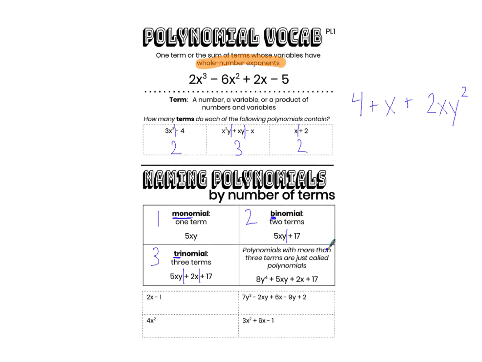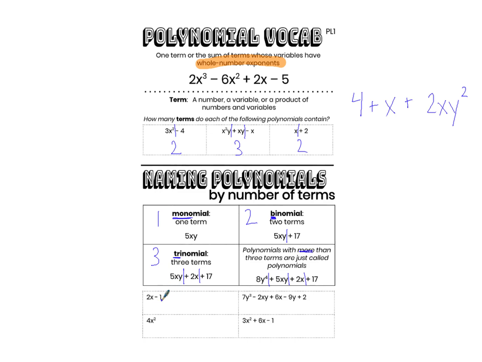If a polynomial has more than 3 terms, we don't have a special name for it, and we just say it's a polynomial. So polynomial is our general term. Each of these is also a polynomial, but if we have more than 3 terms, there's no special name. Special name for 1 term, monomial. Special name for 2 terms, binomial. Special name for 3 terms, trinomial. And if there are 4 terms like here, 1, 2, 3, 4, this doesn't have a special name. We just say, hey, this is a polynomial. So let's practice naming by number of terms below.